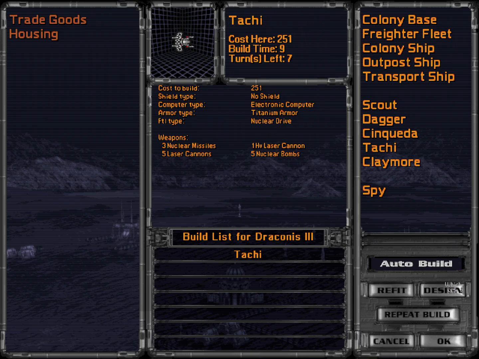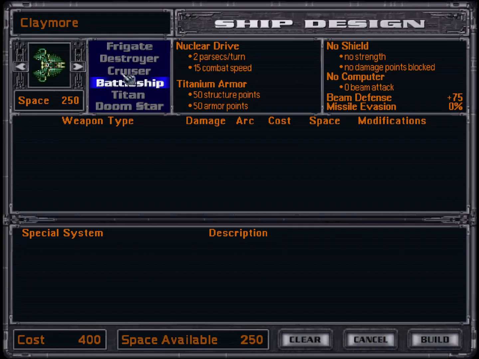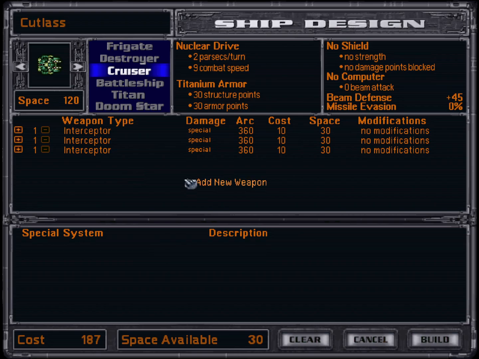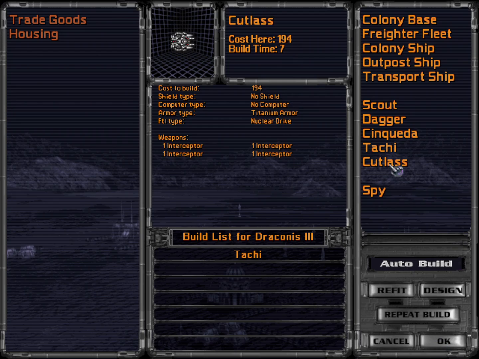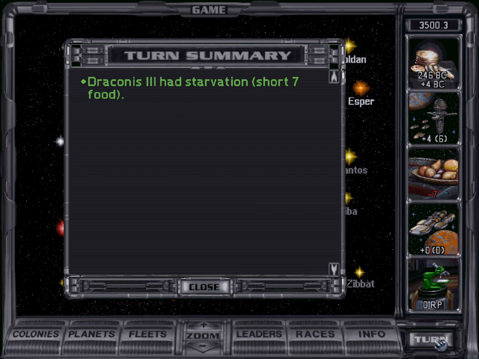We have to redesign our ship. Clear, no computer, cruiser. This looks nice. And we're gonna do interceptors. That's the whole point of this game, that we got this from ancient artifacts, the interceptor. Also the deuterium fuel cells we got from that same artifacts find. That gives us great abilities to steamroll this map.